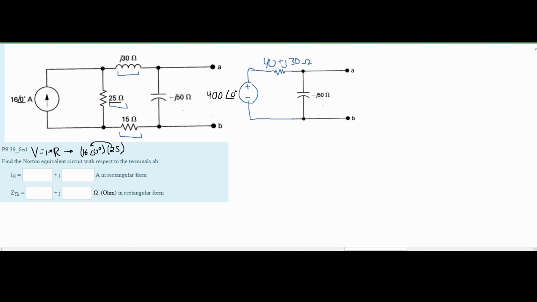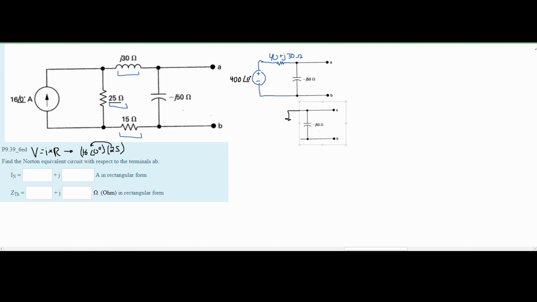From this, we are going to convert this back to a current using this voltage and this new resistor right here. From this, we will have our resistor in parallel like this. We're still going to have it be 40 plus j times 30, and then we are going to have our current flowing through here. Now to find our current, we are going to use Ohm's law where we set our current equal to the voltage over our resistance. And we know that our voltage is this 400 with an angle of 0 degrees, and we know our resistance to be this 40 plus j30 ohms. So we are going to put these over each other.